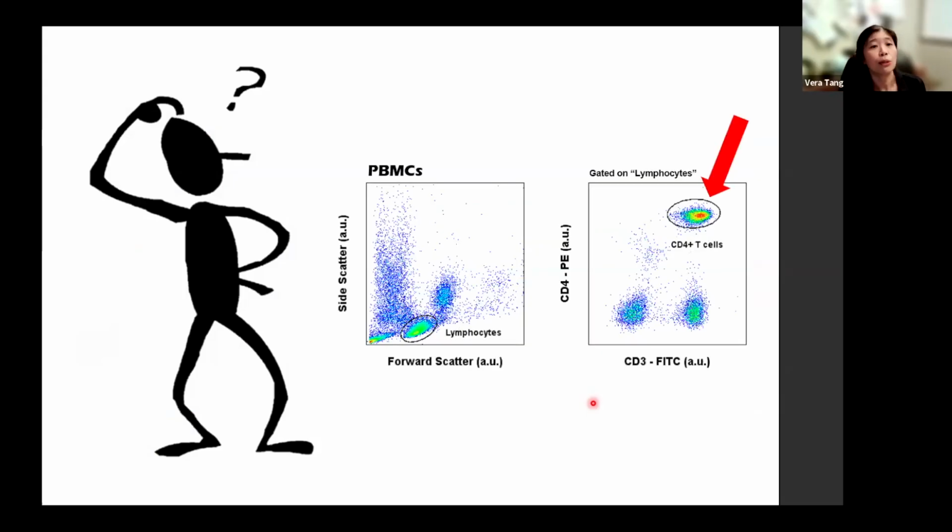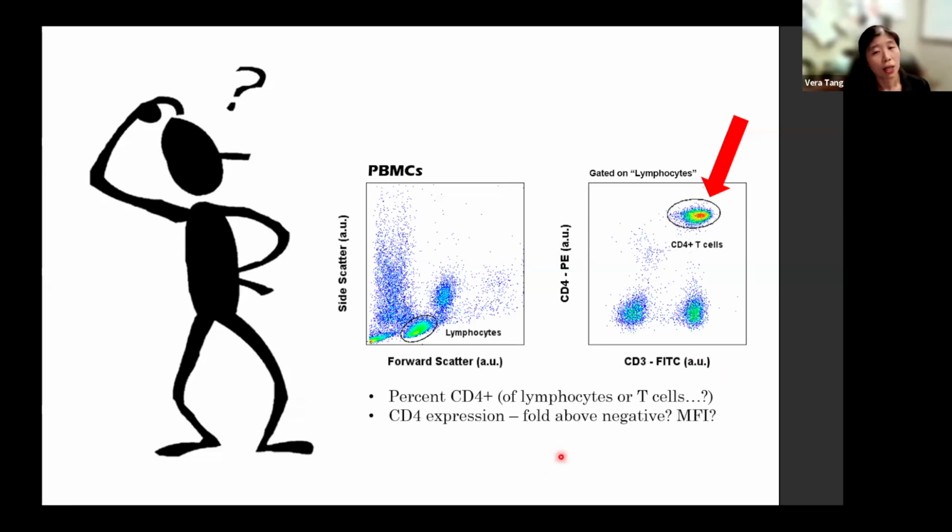So let's go back to something we're familiar with, which is PBMCs. So these are cells that are isolated from the peripheral blood. We are used to seeing the forward and side scatter. We've got a population of lymphocytes here, and then looking at the very classic markers of CD4 and CD3. And then, of course, you have your CD4 positive CD3 cells. So naturally, many people will present the percent CD4 positive either in the lymphocyte population or maybe even against CD3. And this is perfectly okay. We've done this for a long time. This is how a lot of our data is reported.